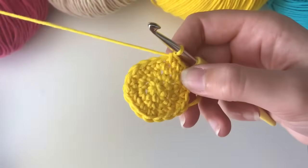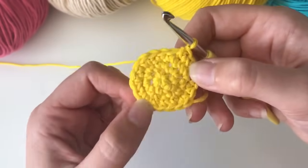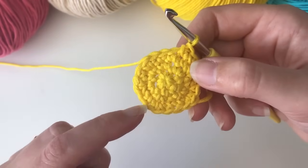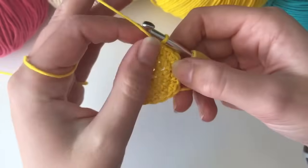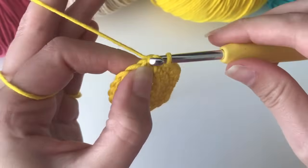Some people, the way they like to do it is put in a stitch marker, which is normally just a little plastic clip. You can even use a hairpin and just stick it into the stitch, and then that way you can just count up in, do you see how we were doing it in 3s before, or 4s this time, and then you can just count in sets of 4. So I'll just show you what that looks like, if that's something you might prefer.